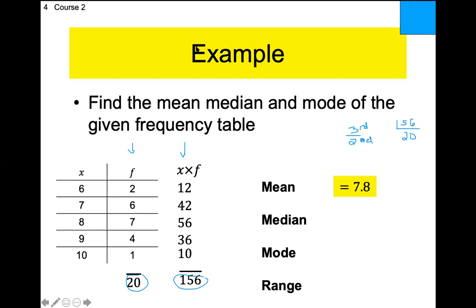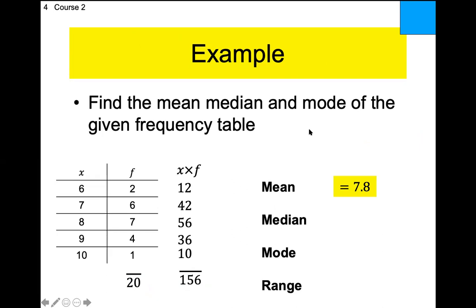All right, I did a whole bunch of talking there. Any questions to calculate the mean? Tonight for homework, let's see, that would be questions 7 all the way through 14. Questions 1 through 6, you're just making a frequency table. Then questions 7 all the way through 14, you're doing this process right here. And oh, by the way, we just did mean. You're like, well, that seems like a lot of work. Well, it turns out for the other ones, the median, mode, and range, we're halfway there. And you'll see why here in a second.